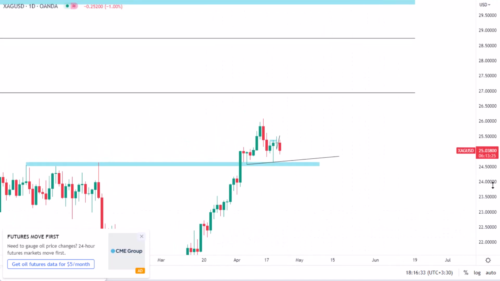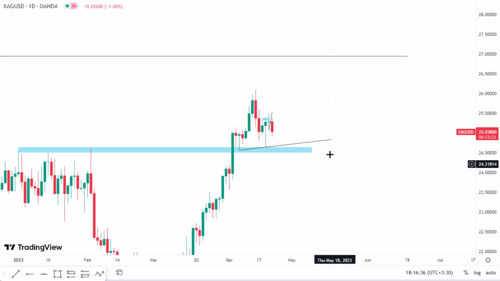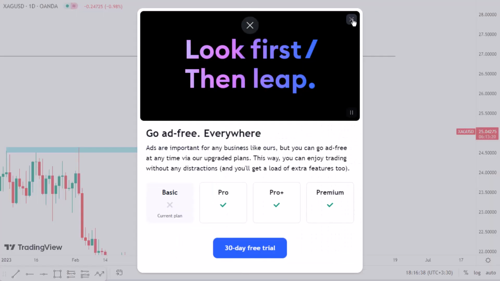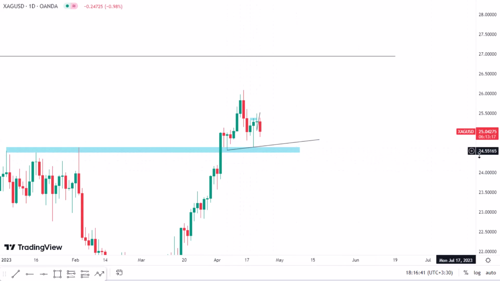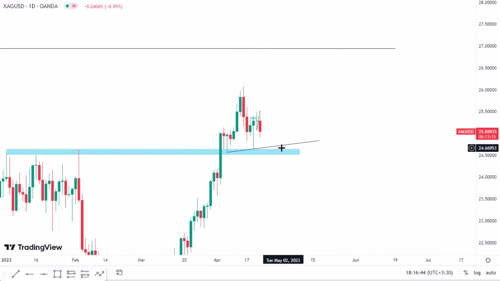If I can zoom in, let me exit this one. We have this trend line for the price, with two touches on it. If the price can break this trend line in the daily time frame, just the daily time frame, to the downside in the next days, we can enter a sell position, and we actually don't care about this support for the price. We can enter a sell position in that case if the price breaks this trend line to the downside and closes a candle in the daily time frame.